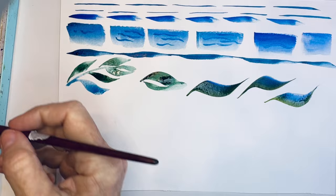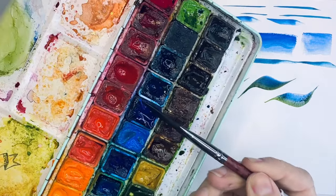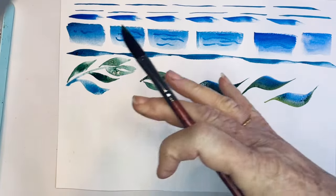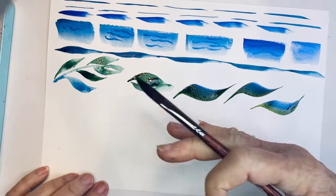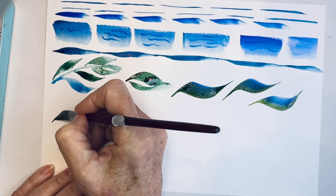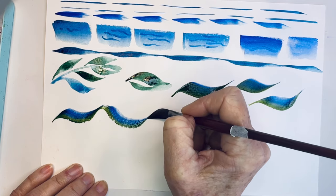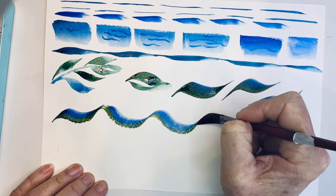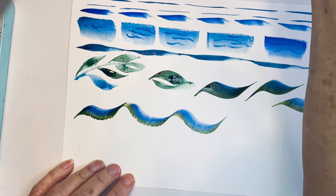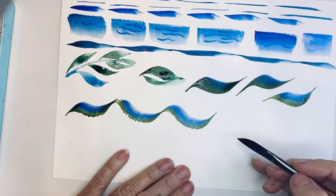So I used to practice doing these in the evening, and I would make these long, willowy, flowy grasses. Point, press, or a ribbon. I mean, look at that. Isn't that so fun and pretty? And then you could use this brush for grass.